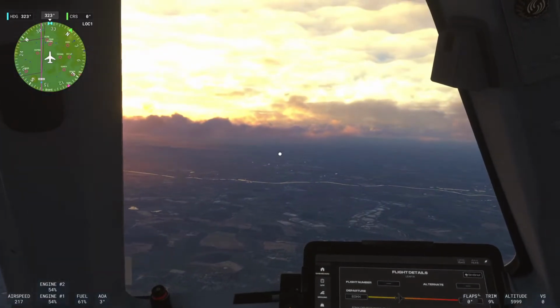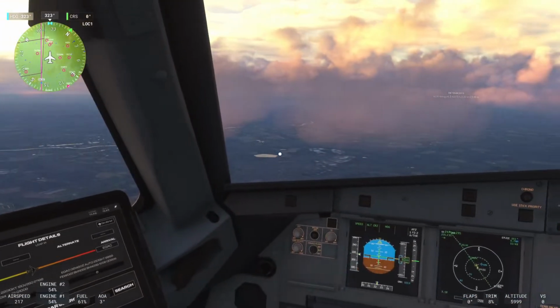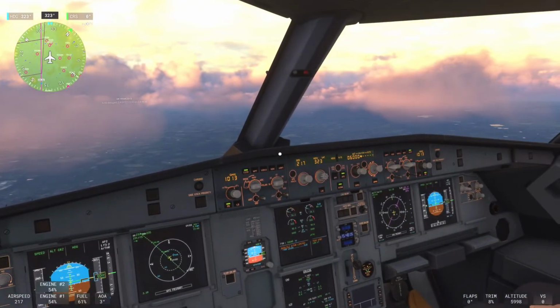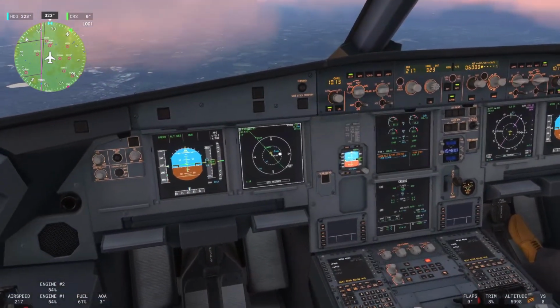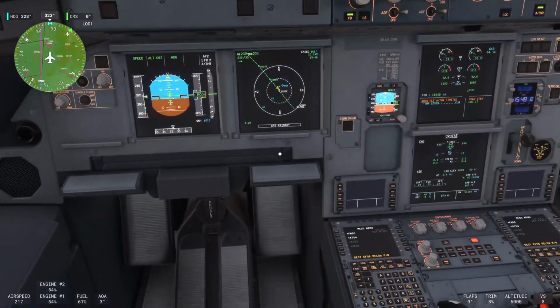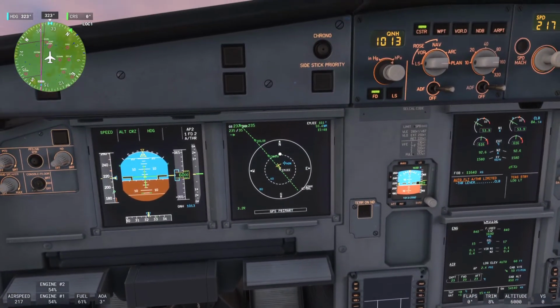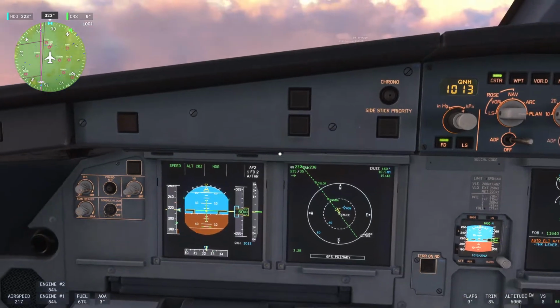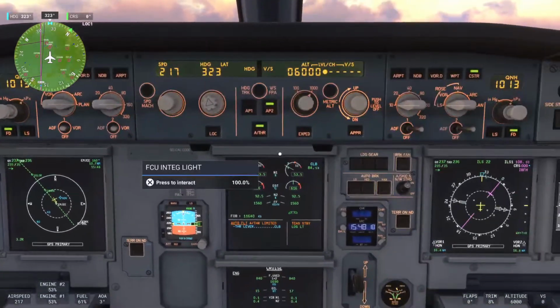Flying over the UK as the sun sets. Beautiful. We'll be in Belfast in no time. Let's have a look. Yeah, we'll be in Belfast in no time. We'll be there soon.